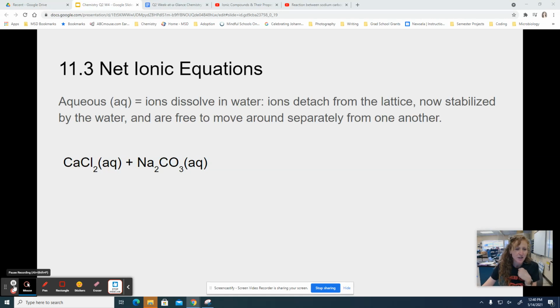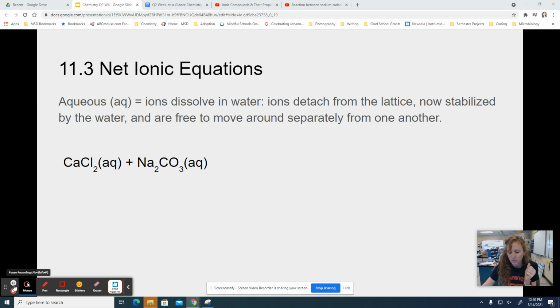Hi, chemistry. I want to talk to you about net ionic equations today. And this isn't really something that's new to us. We're going to look at equations that we're already familiar with, but it's a new way of seeing the equations. The reason I want to run you through this is because sometimes you might want to write an equation as a net ionic equation, and sometimes you'll see equations as net ionic equations, and I want to help you understand what you're looking at.